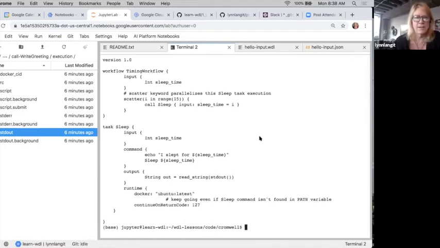All right, so you can see that the workflow at the top takes a sleep time. And when you are working with your task, which is called sleep, you simply use the scatter keyword. And again, hopefully it's pretty easy to understand that you're going to have how many partitions here? 15, right? Because you're going to call this 15 times.